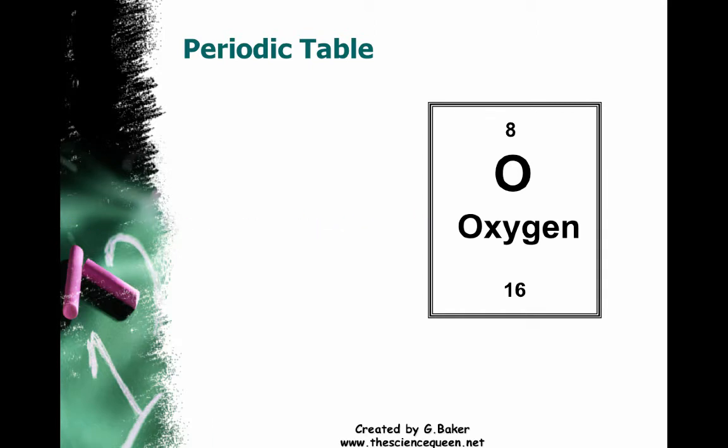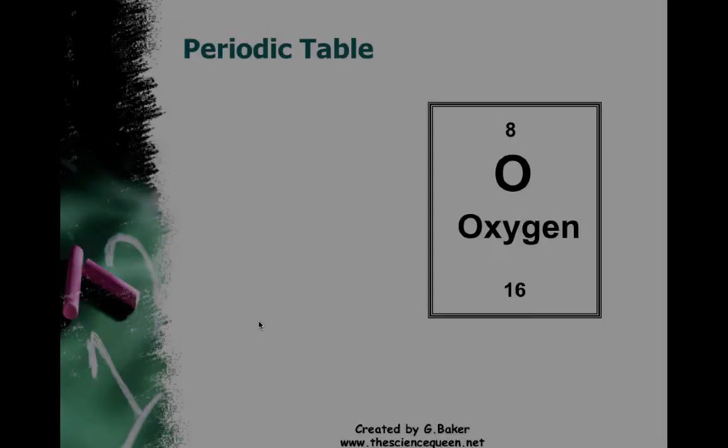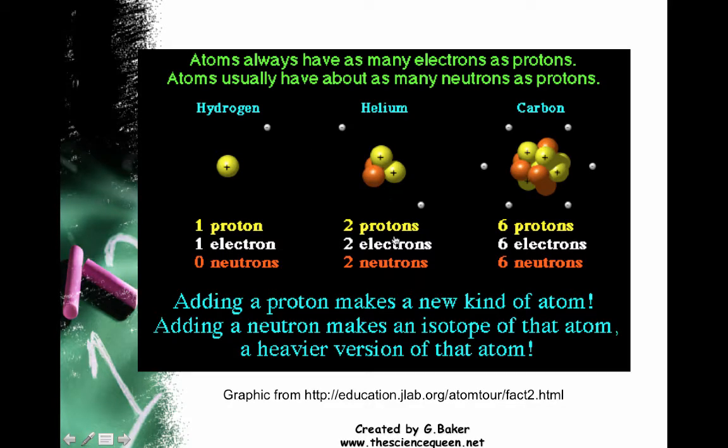Oxygen is the name. And then our bottom down here is our atomic mass or weight. So it is the number of protons plus the number of neutrons. So if we go back here, our atomic mass down here is going to be protons plus neutrons. So the atomic mass for helium would be 4. Protons plus neutrons for carbon would be 12.